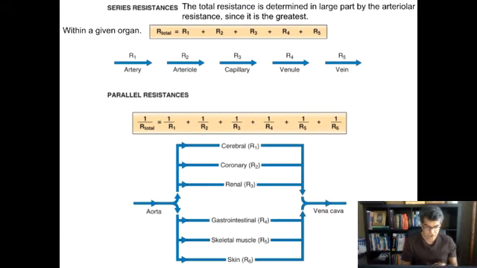Radius. Now, we mentioned that when the blood comes to the aorta, it's going to go to different arteries. So that is going to be the parallel pattern. But when blood comes to this artery, from this artery it's going to go to arteriole, to capillary, and to the venule. So blood flow inside each of these organs would be in series. However, in different organs would be in parallel. As you remember in physics, we have two different setups for resistance. Resistance can be in series or parallel. Here, as you can see, they're parallel, but inside of each organ would be in series.